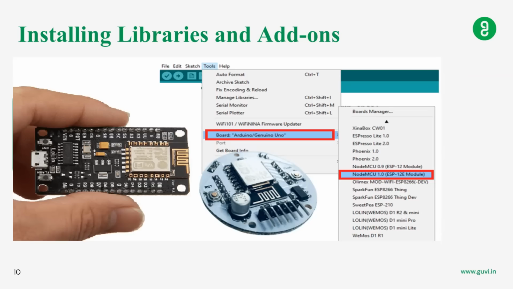Like we have to install the libraries in our Arduino IDE, the integrated development environment, through our library manager. We have to search in the library manager for whatever library you want to install. See, a library is a kind of collection of data in a single place. So whatever information you are going to provide to your Node MCU totally depends upon the project requirements you are going to create.